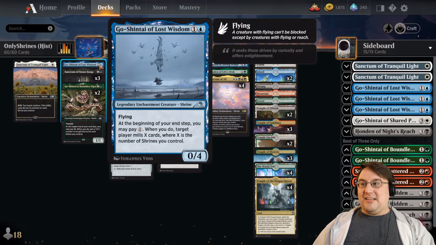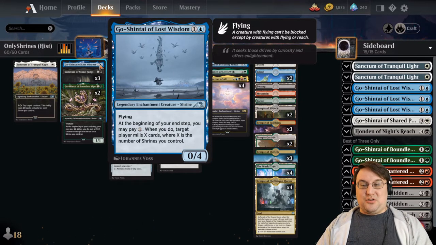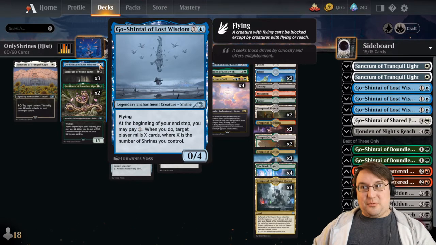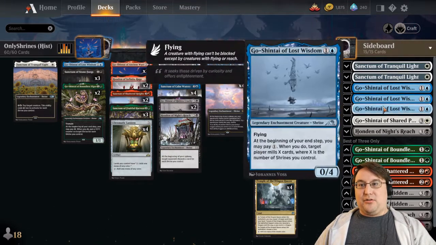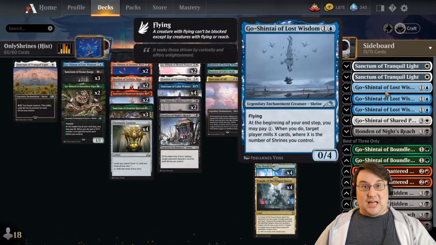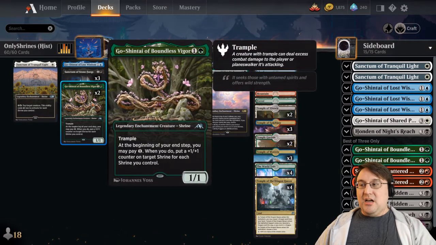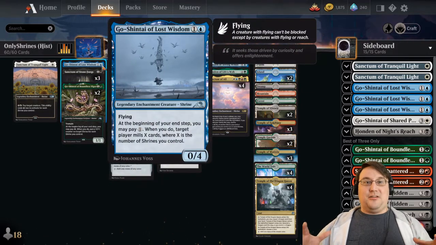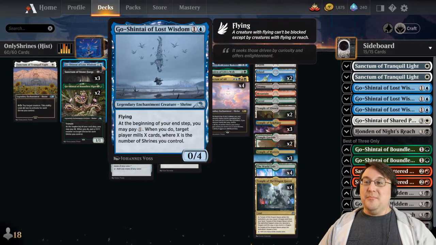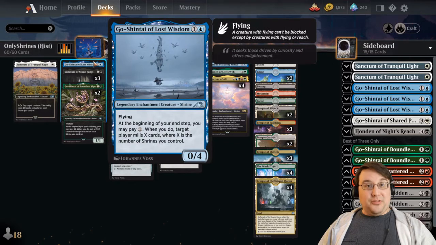This is going to be good against, like, if a deck is milling itself in Historic, the Delirium decks or something like that, you could potentially use this as a win con, but in all likelihood, this is a 0/4 blocker. This is going to be good against aggro, which is why there are 3 in the sideboard, because it's a good blocker. Also, because it's a flyer, the Go-Shintai of Boundless Vigor works with it very, very nicely by being able to buff it into a very large body that your opponent now has to deal with in one way or another. Very, very useful. And that could be a win con in its own right. Those two get together and do some cool things.